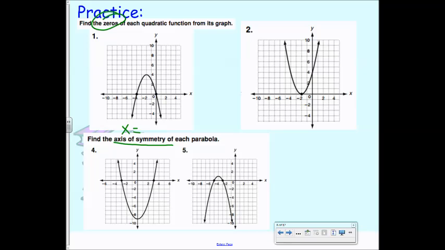Okay, so for those of you that I said your answers for 4 and 5 were wrong, if you didn't have the x equals, I'm not trying to just be nitpicky. It's not me being nitpicky. An axis of symmetry is a whole what? It's a line. It's not just a point. So if you just say 0, that's not right because it's not just like the point 0. It's the entire line x equals 0. So it's that whole vertical line.